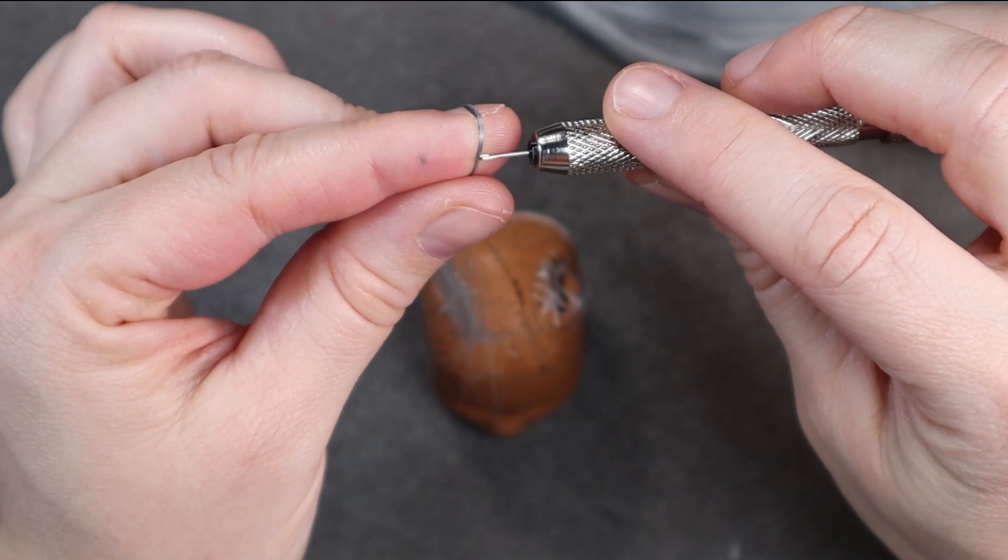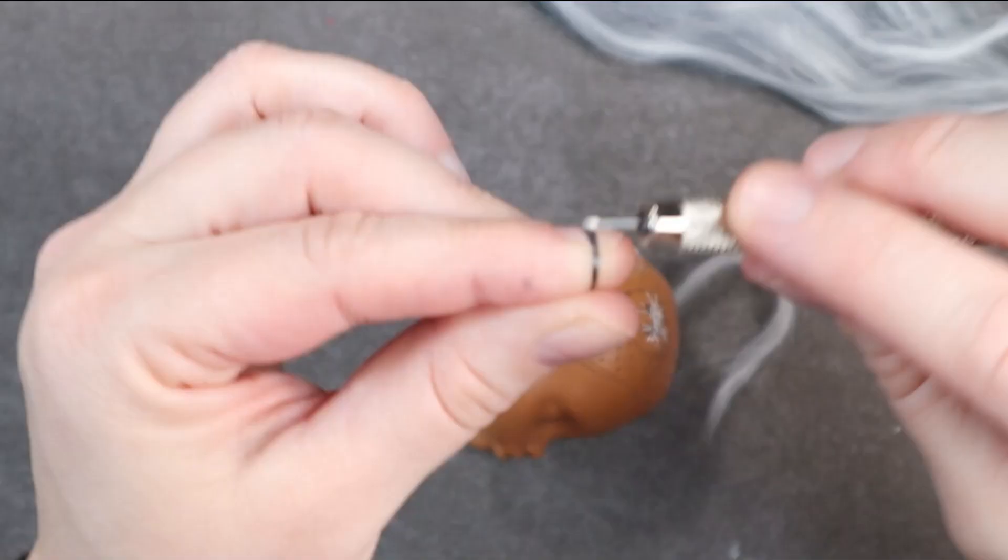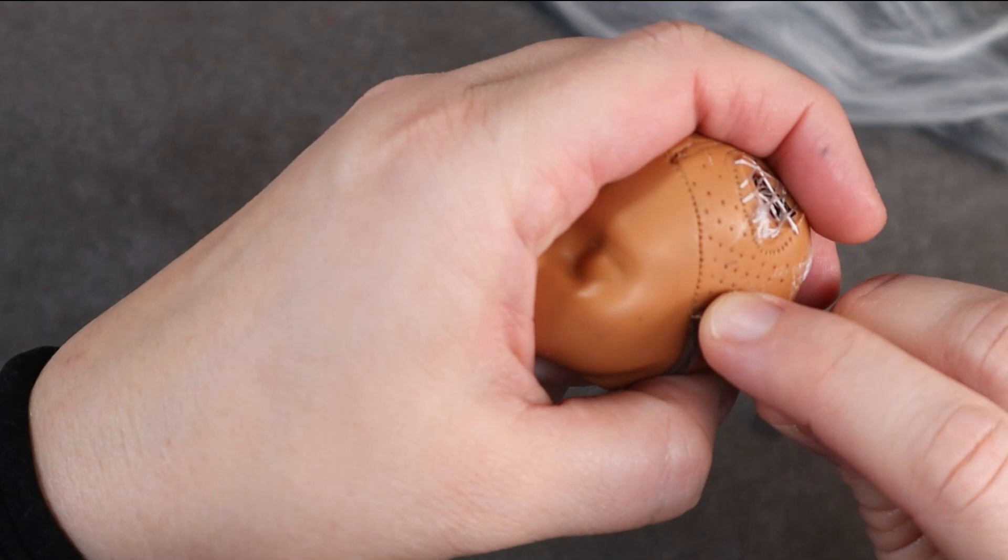And then I go ahead and get started on the reroute. The style I have planned is a very low bun so I don't need to reroute the whole thing. I wound up just rerouting the front hairline. I just slide the needle onto the weft near the tip of it and plug it into the head. And since the yarn is so fluffy, you wind up only having to reroute about every other hole.